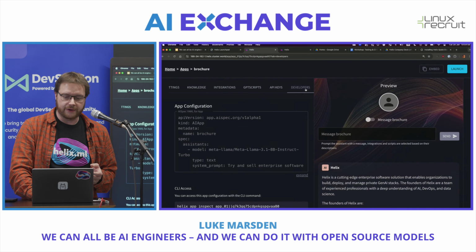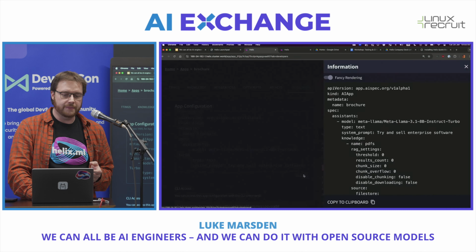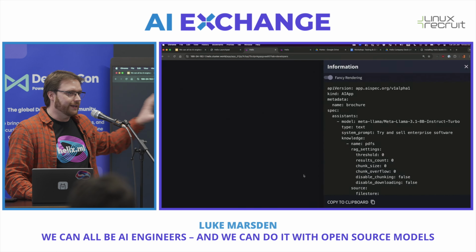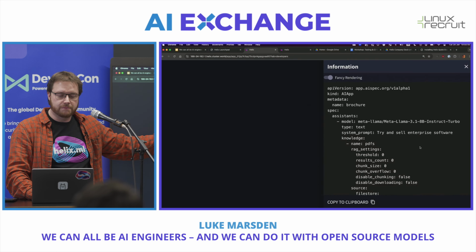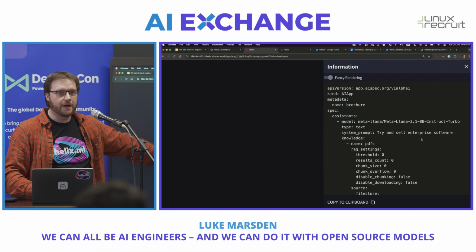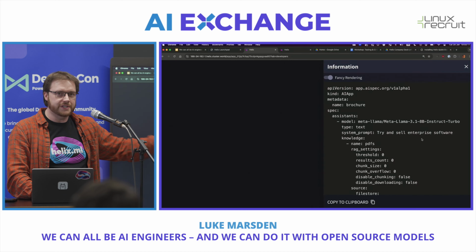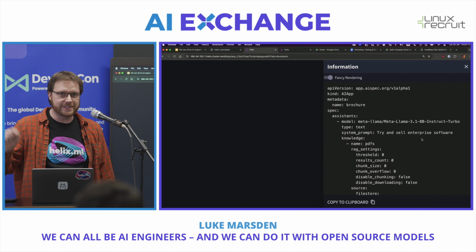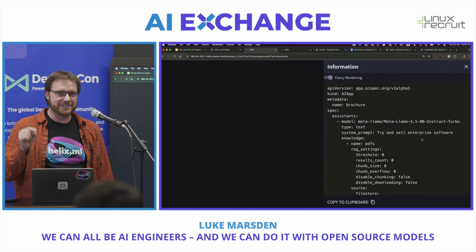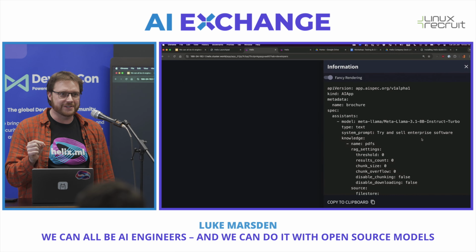The other thing I want to point out here is every time that we click buttons in the web interface, it's modifying this YAML file behind the scenes. And that's really important because remember, pointing and clicking on web interfaces is not how to do DevOps. We stopped doing that with Jenkins years ago, and I don't want to have to go back to that.